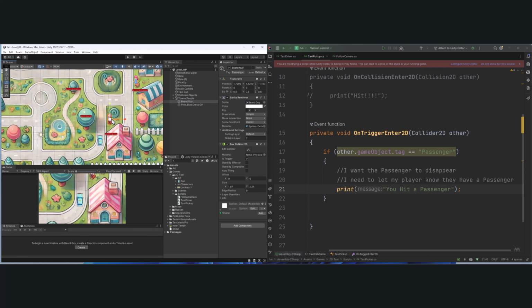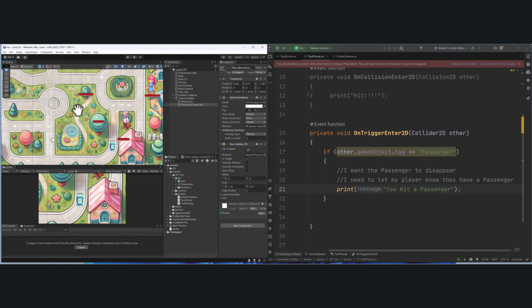And I might actually just make this beard guy huge to really make him stand out when we're driving around. Same thing with this girl here. Make her really big. And she's also going to need a box collider 2D, and she's also going to need it marked as trigger. And the goal is to get them.